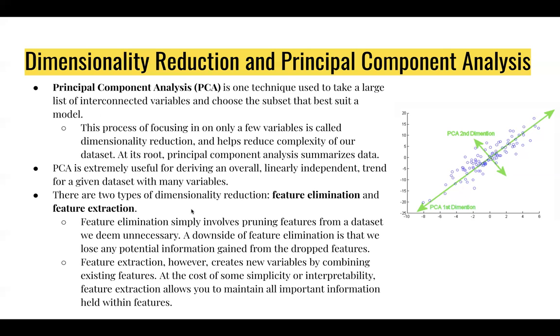I should mention that there are two types of reasons why we would use this. The first is that it can be very useful in terms of feature elimination, which is what we've been talking about. It can help to trim your data set, and we'll show you that in action in a moment. But it can also be really helpful in terms of feature extraction. By combining relationships in data in meaningful ways, you can create new principal components that can be explanatory.